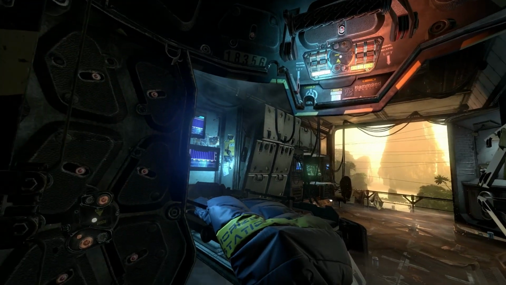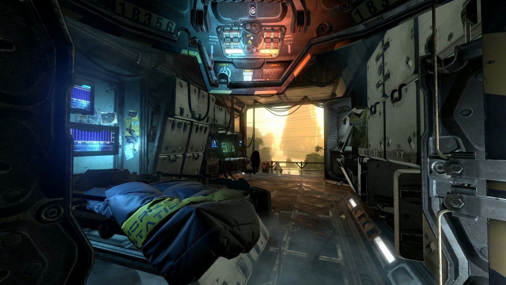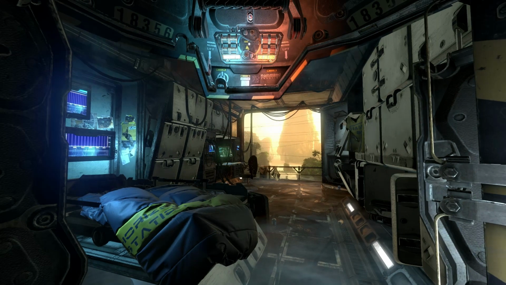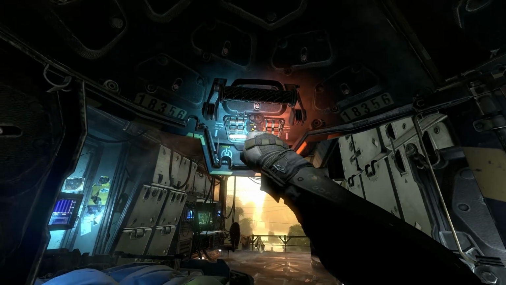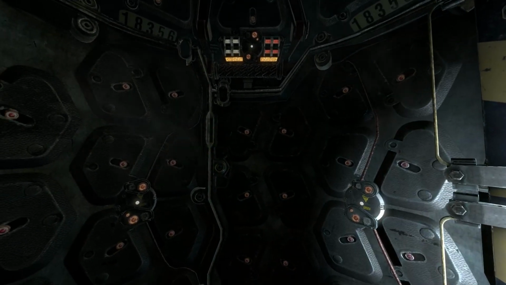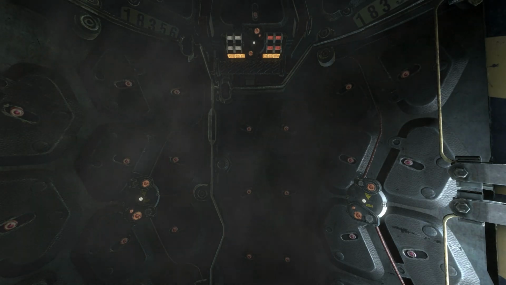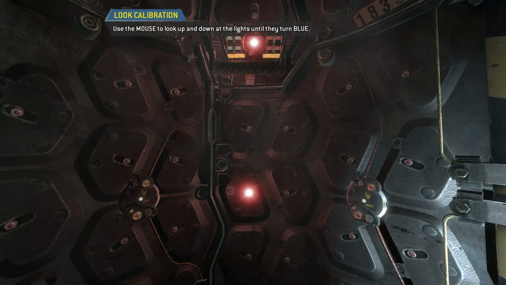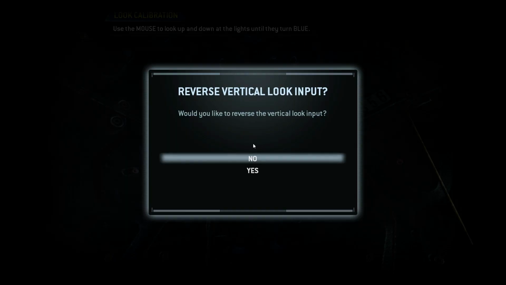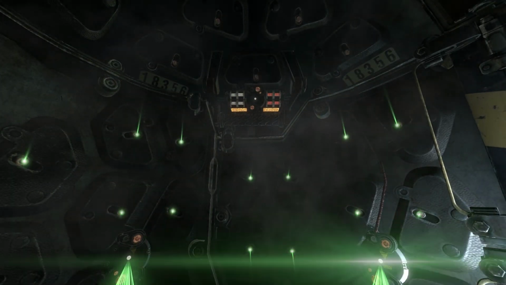Unit is authorized for military use only. Possession by an individual is a Class 1 felony. Welcome to the Hammond Pilot Certification Simulator. Warning, unregistered user detected. Key accepted. Training pod is authorized. Welcome, pilot. To calibrate the AR display, please look at each of the red lights. Would you like to reverse the vertical look input? Visual calibration complete. Simulator initializing.